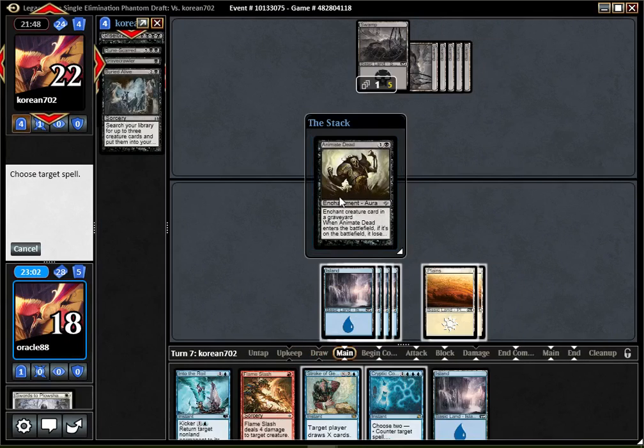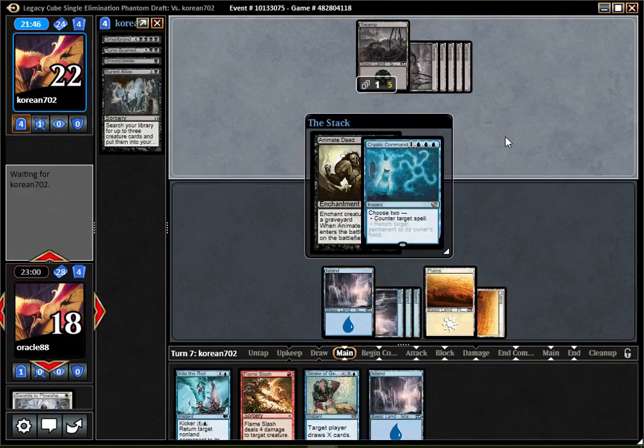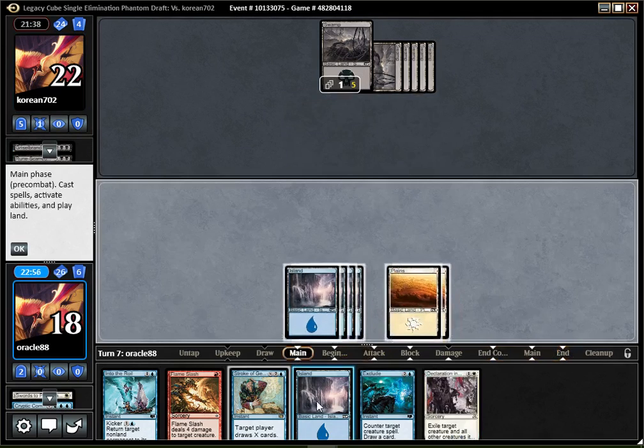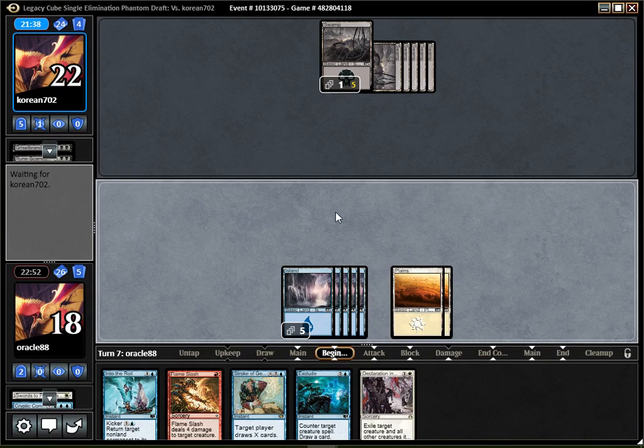Yeah. I can still bounce the Griselbrand, but they will get to draw what? 7 cards, so that's really bad for me. Oh, they don't have Reanimate. Oh my god. I would have bet anything that they had the Reanimate. I was sure they would do that. Maybe they have another reanimation spell next turn, though that would not surprise me at all.